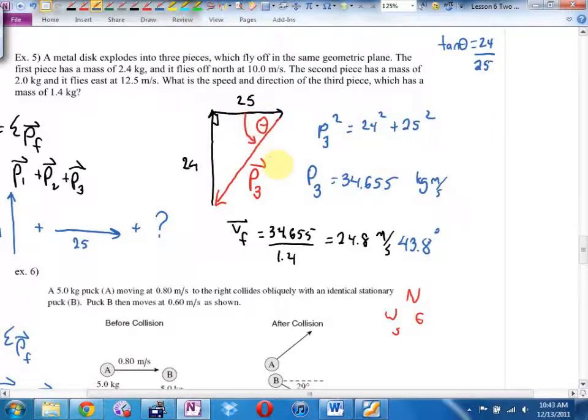That's what's happening in any explosion. In any explosion, your initial momentum is zero, assuming the thing wasn't moving. South of... Isn't it going this way, down this way? I'm not looking at which way the black vector is going. I'm saying to get the red one, I'd have to go south. I'd have to head east and head south of that to get that angle and end up down there, wouldn't I?